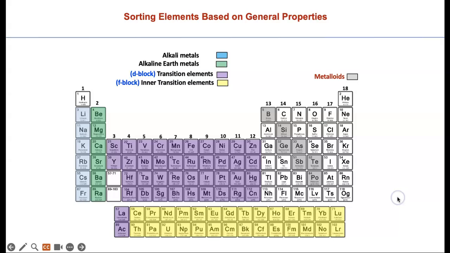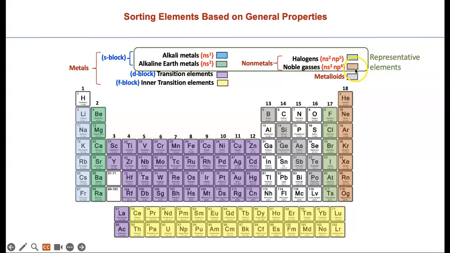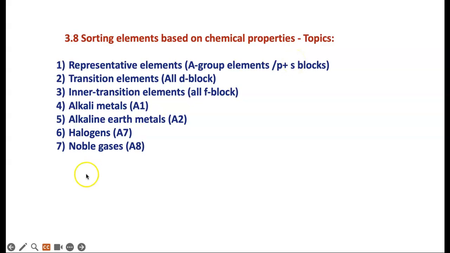With that, let's look at the review. Here are our alkali metals, alkaline earth metals, our D-block transition elements, and our inner transition elements. Our metalloids, our halogens, and our noble gases. These guys are non-metals. These guys are metals. These are the electron configurations in the valence shell. These guys are called representative elements. Here is our summary. I'll see you in the next video. Please do the 3.8 exit ticket. Thank you.